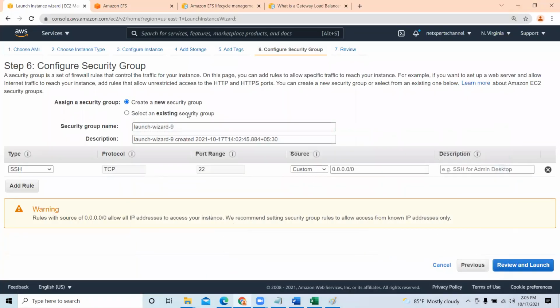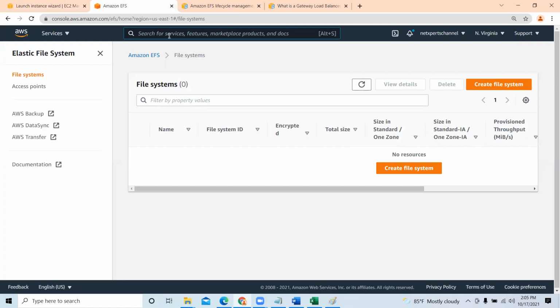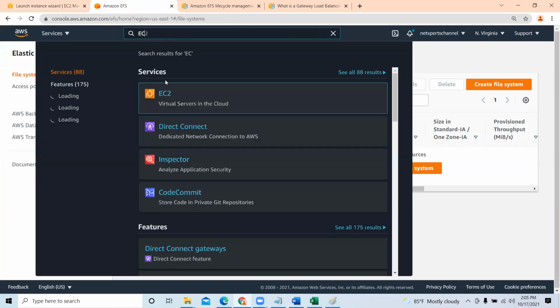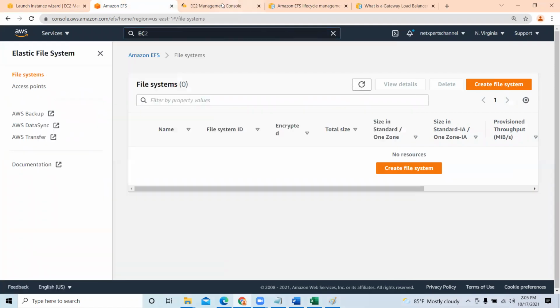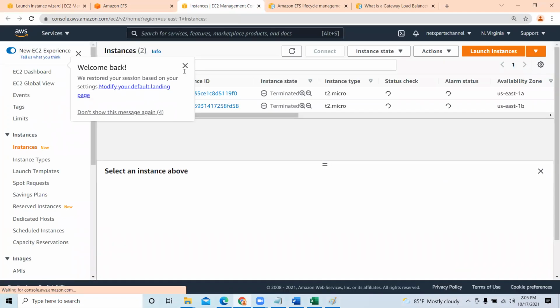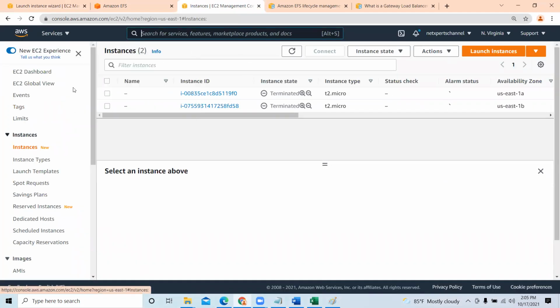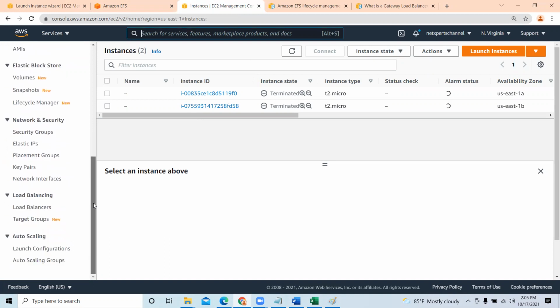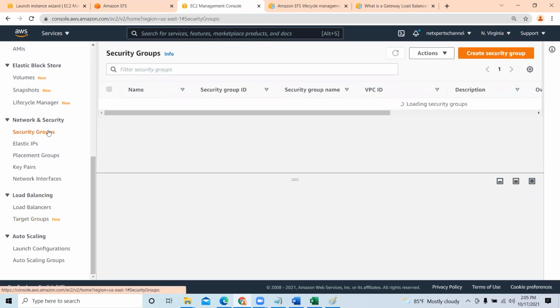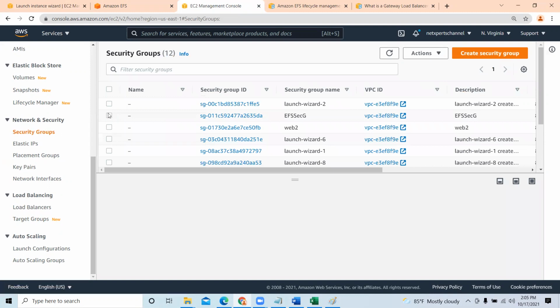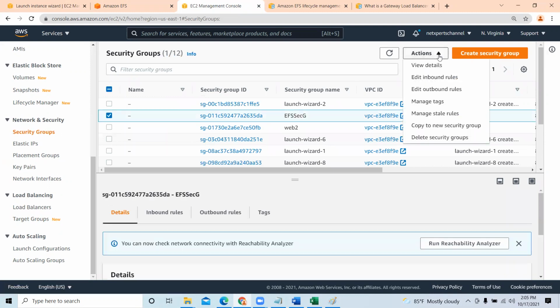Keep it like this. In this window, I am going to create a security group.